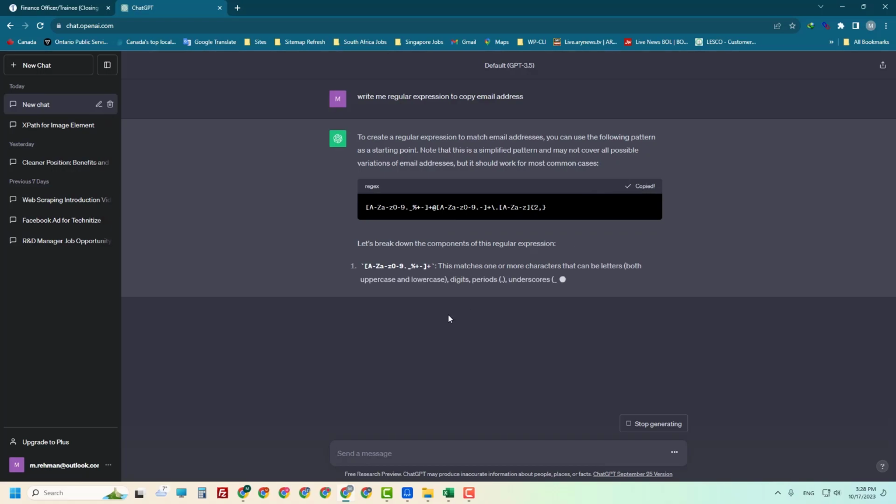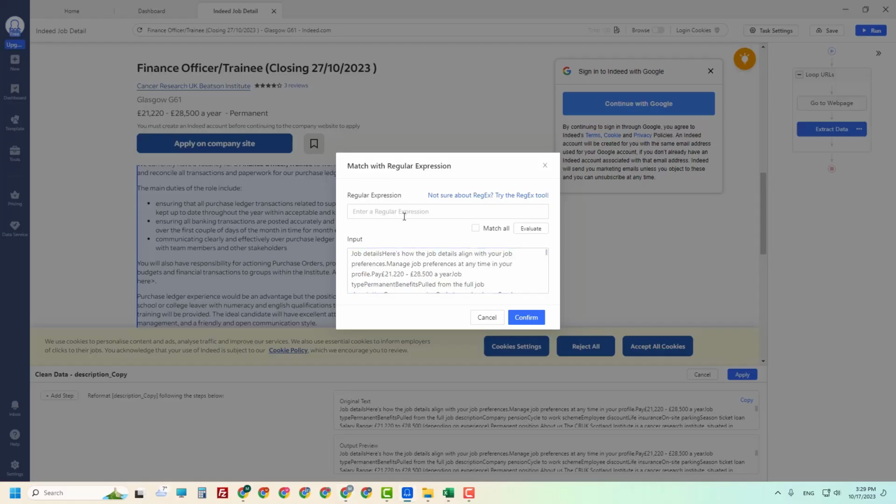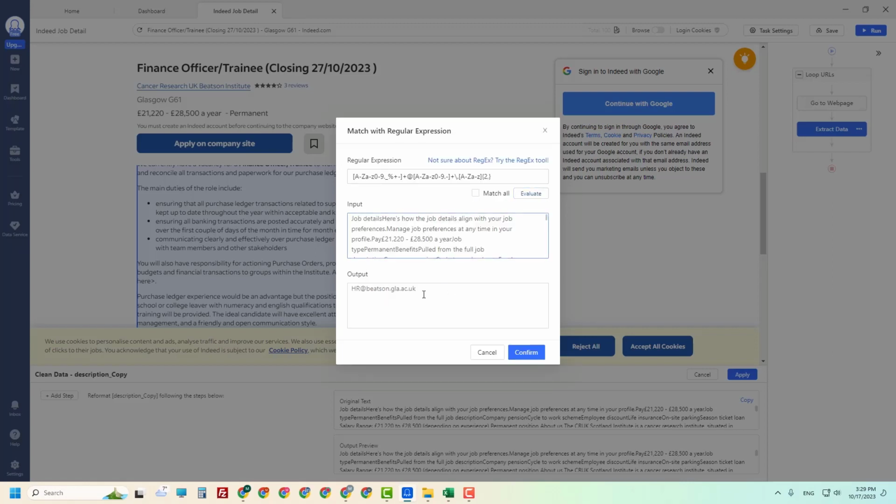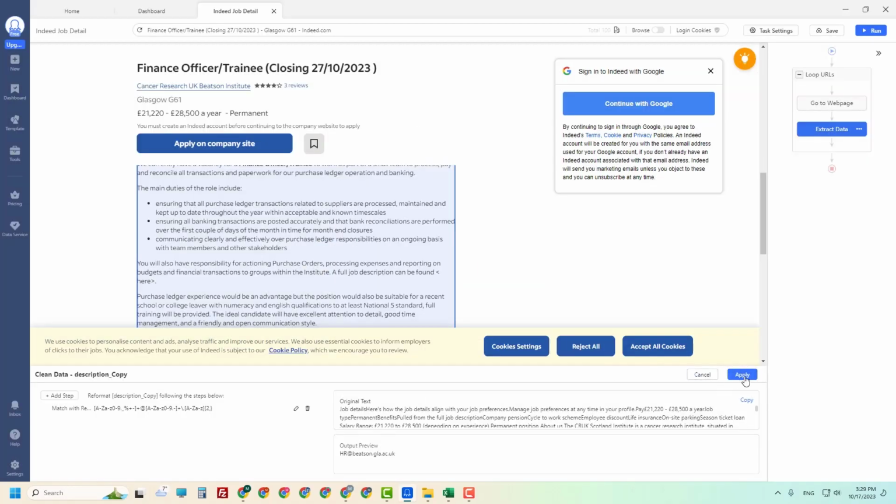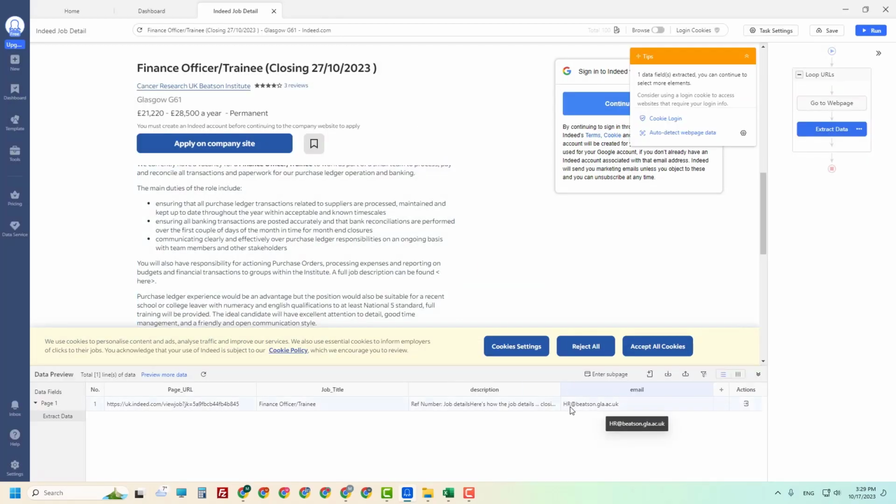So we can copy this regular expression, paste it here, and evaluate. See, it has detected the email address and copied us the code. We can click apply, and here we go.